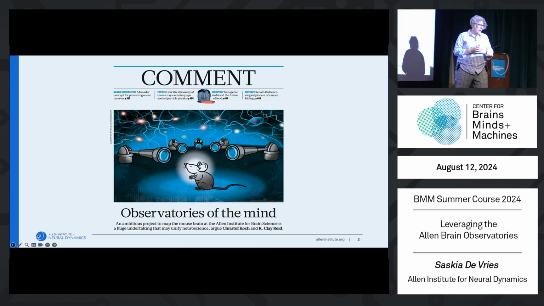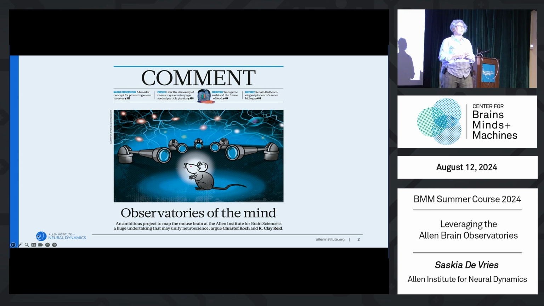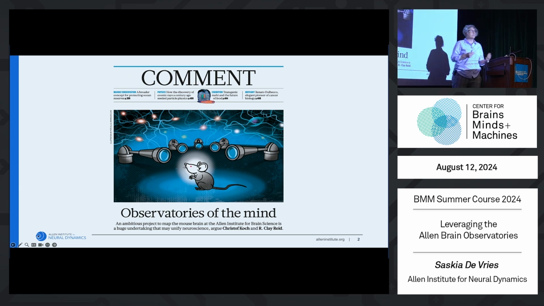This was launched about 12 years ago in 2012 when the Allen Institute for Brain Science initiated a new project called the MindScope project. Prior to this, the Allen Institute had created the Allen Mouse Brain Atlas and other types of brain atlases that were looking at gene expression throughout the brain. What they set out to do was to create an observatory of the mind where they would focus a lot of different survey-style data sets on a single part of the brain.